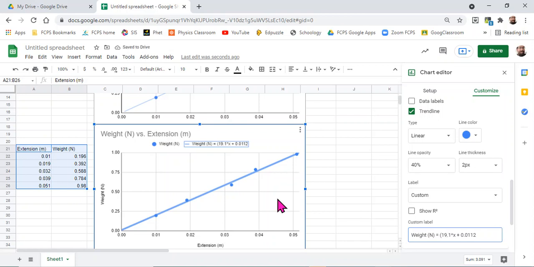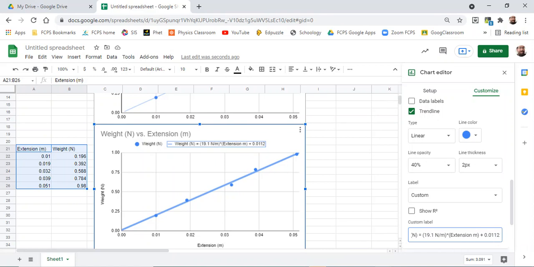Remember, the units for slope, rise over the run, are newtons over meters. Newtons per meter, close parenthesis. Now we've got that x in there. We're going to take out the x and put in what x was replaced by, which is extension. And we can put in meters there. Okay. And then here is the b. That's the y-intercept. We don't need to change that. That number is fine. The only thing we need to do is add in the units to this.